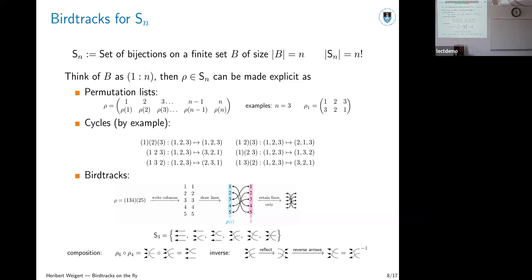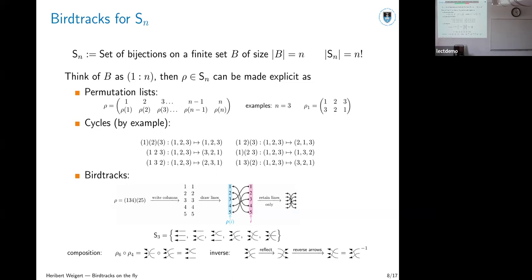Just to give you, say, the permutations of 3 objects as a set in terms of Birtracks, you see that my sources for the diagrams were various, so they're not all looking exactly the same. The arrows appear in different places. I have to clean it up a little bit, but it's clear enough what it is. You see here the identity permutation, a permutation that swaps the last 2, a permutation that swaps the first 2, one that takes the first 2 one notch down and the last one up. You can convert back between those representations pretty easily.